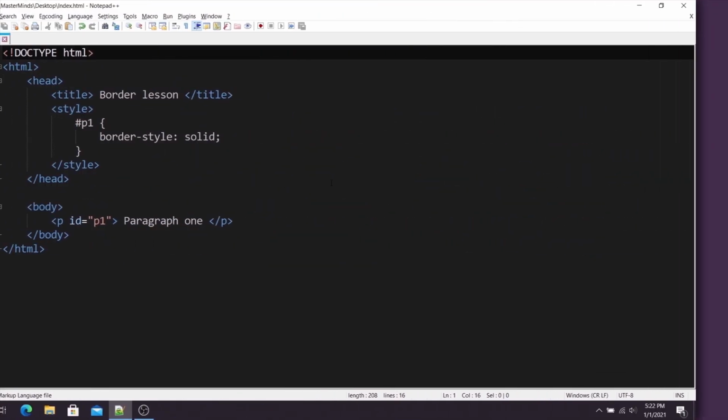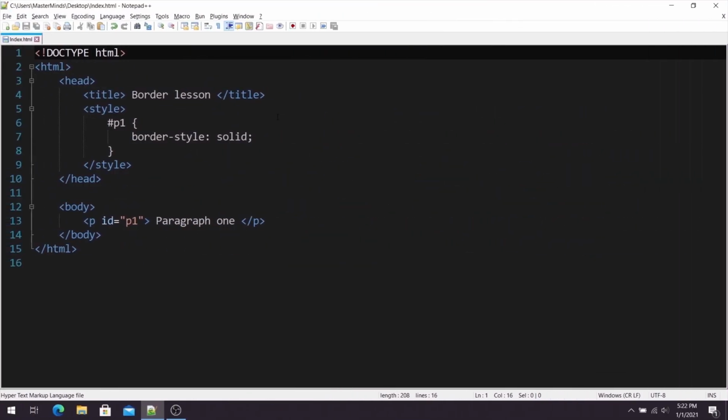For this part I already prepared a simple HTML document structure. Our HTML document has a head and a body. Inside the body we have a simple paragraph, and our paragraph has an ID with the value p1. Inside the head we have a title for our HTML document.